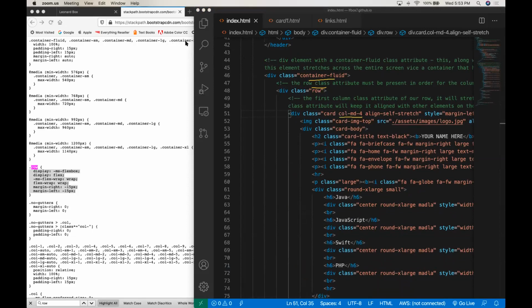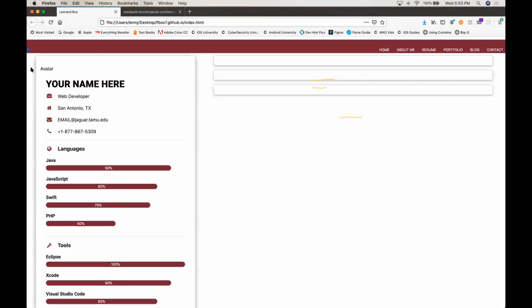And this is actually one row. All this white space behind here is all one container. And this here is actually 4 columns wide. And then this is 8 columns wide. Because Bootstrap works on 12 columns. I don't think I said that. So 12 columns wide, and it's all by percentage.